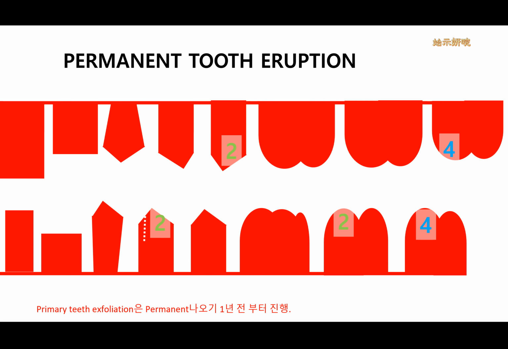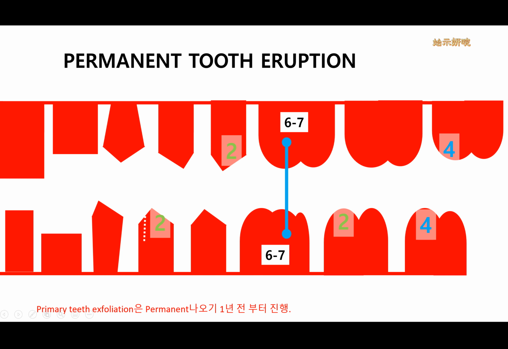So we all know that our first molars are the teeth which erupt first as permanent teeth, because there is no deciduous or primary tooth covering on top of it. I'm talking about the permanent first molars; they can erupt earlier than any other teeth. Our first molars erupt at the same time, at 6 to 7.